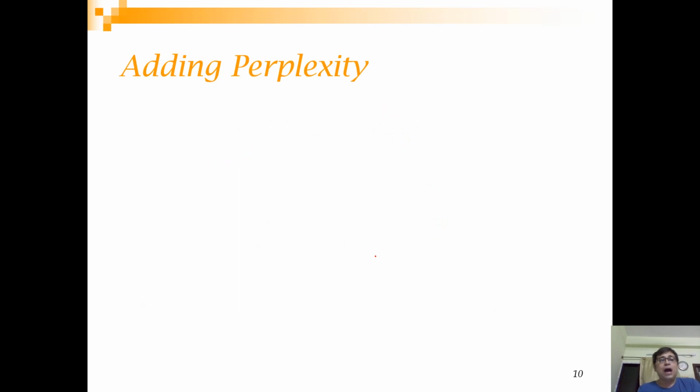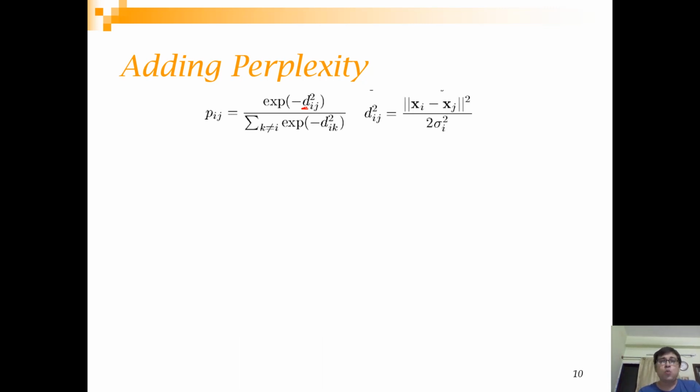Now there is something called perplexity. We talked, if you remember, about selecting some neighbors. So how do we select neighbors? Actually, we talked about distances, and we did not go into a discussion of what this distance actually looks like. It may not be your Euclidean distance. One of the popular choices is a distance like this, which is a kind of scaled Euclidean distance, divided by the variance.